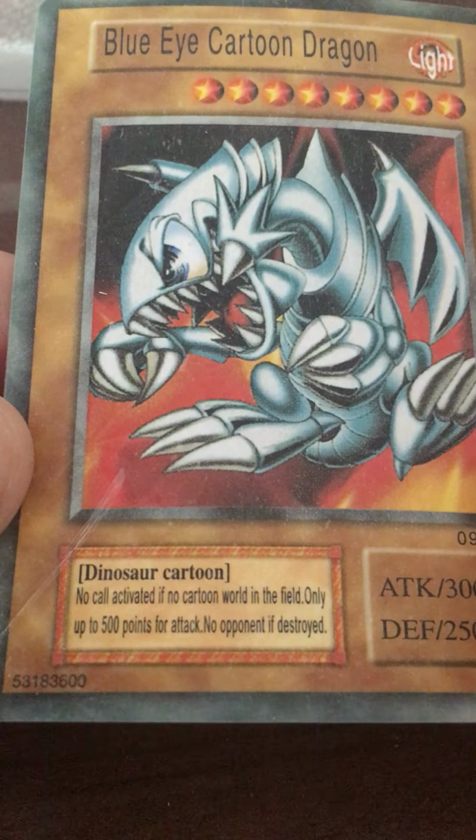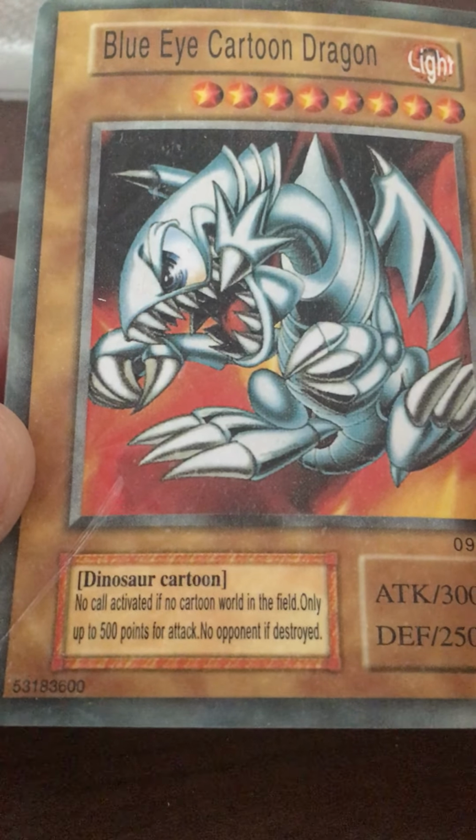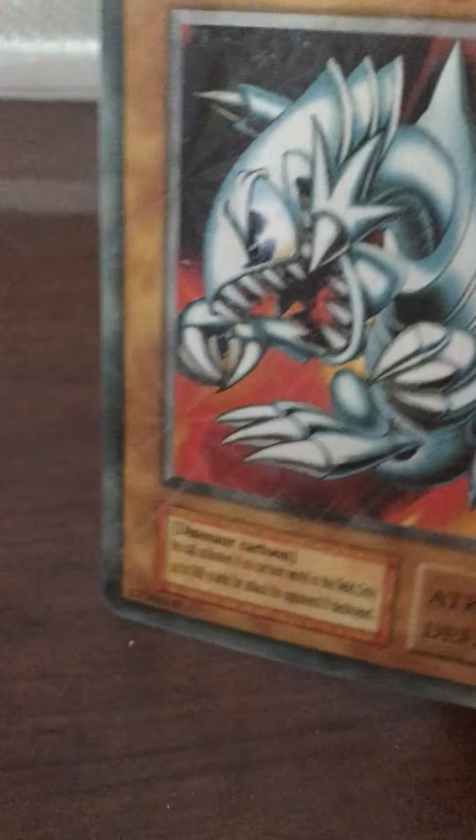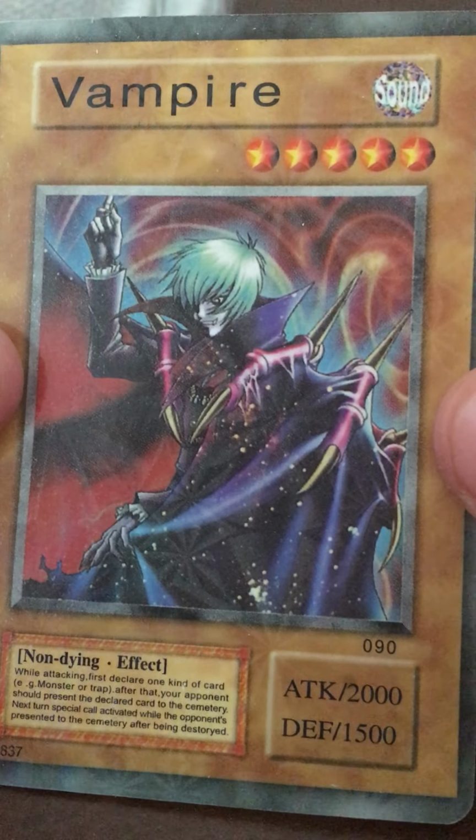No call activated, no cartoon world in the field, only up to 500 points for attack. No opponent if destroyed. So if this card is destroyed, your opponent gets banished to the Shadow Realm or something. Oh, that is so morbid. Vampire.